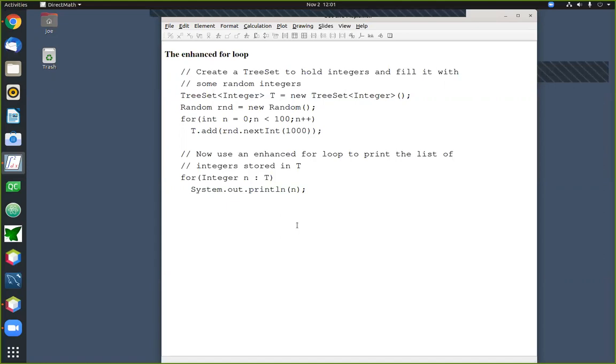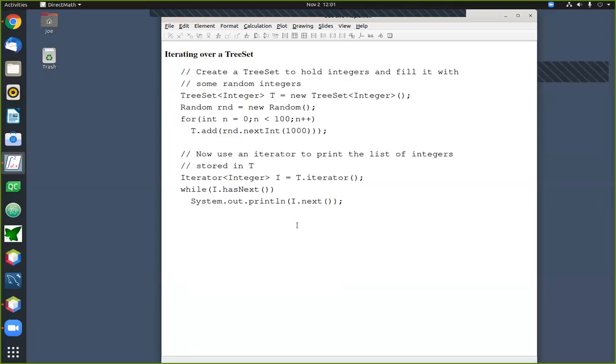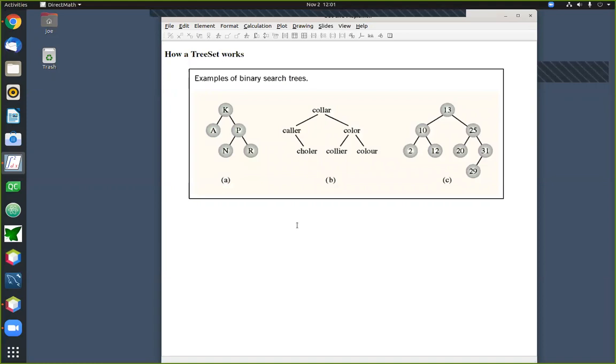Okay, now the next class we're going to talk about is a variant on the tree set. This is a thing called a tree map. To explain what a tree map is, let me go back to the earlier slide that showed you what trees look like. A tree set is a structure that's organized something like this. The main purpose of a tree set is it stores a collection of data items. In this case, the data items are simply stored one item per node in each of the nodes that make up this structure.